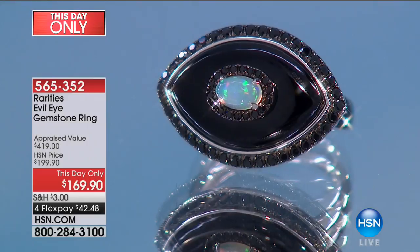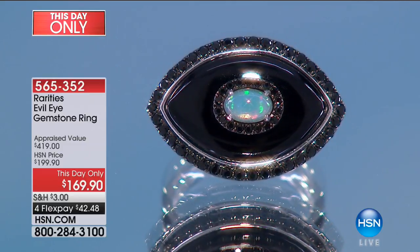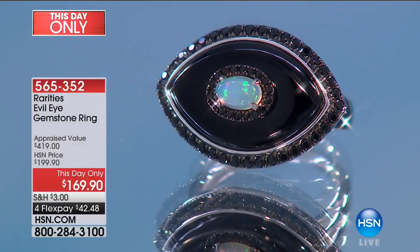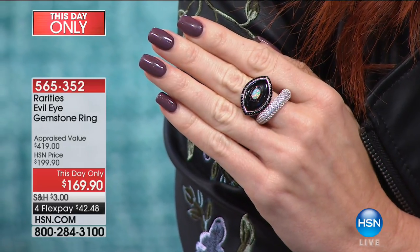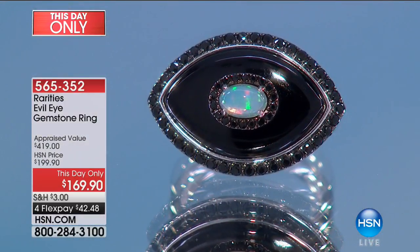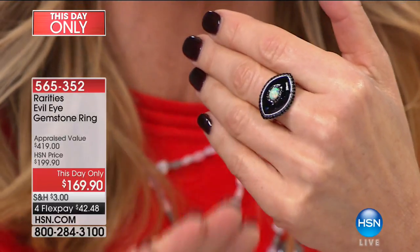Have you always wanted a ring that made a huge statement? Look at that opal — the scintillating opalescence, the contrast of black and white. Opal comes from a Greek word meaning 'to change color.' One meaning of the eye is that eyes are the window to the soul. Another is that eyes are good luck talismans. For 3,000 years across every culture and religion, the eye has been viewed as the lucky eye — wearing an eye takes the negative energy and pushes it away and protects you.